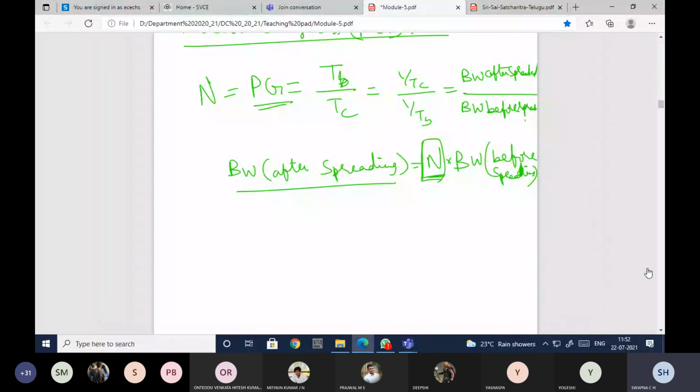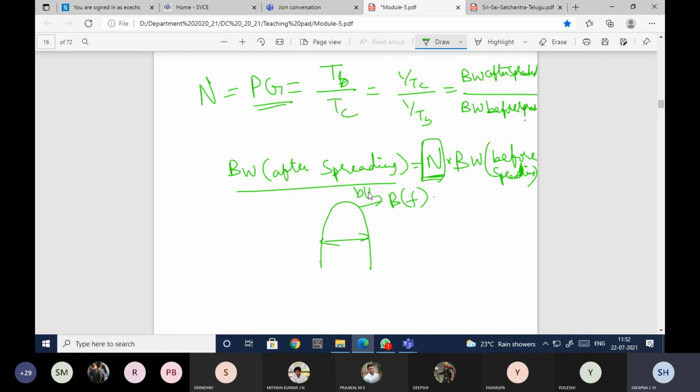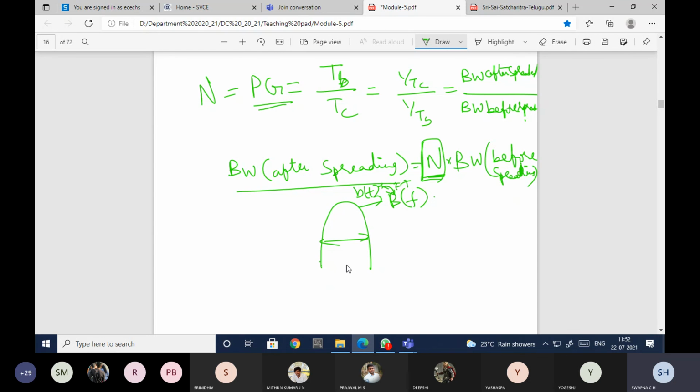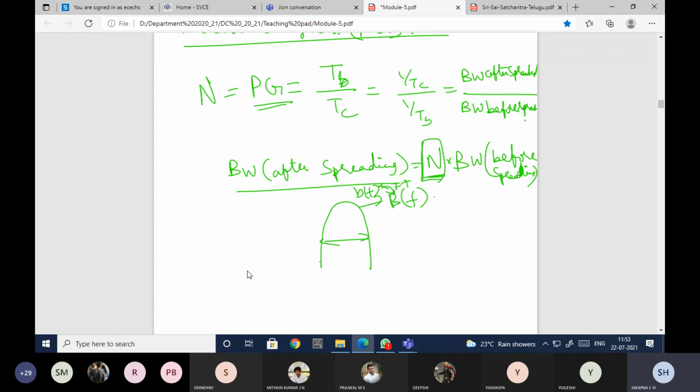I'll explain how this spreading of the signal works. If I have a narrow band signal, this is my narrow band signal, B of F, which I get from B of T after applying the Fourier transform. Now I'm spreading it, and this is the M of F I'll get.